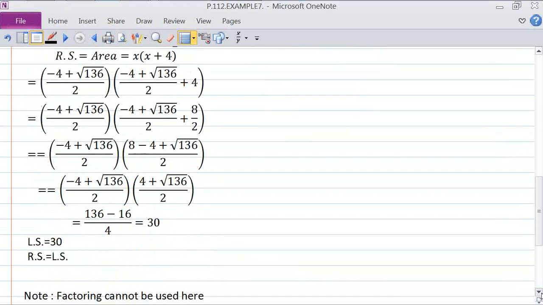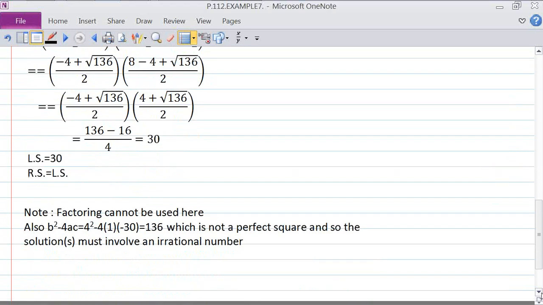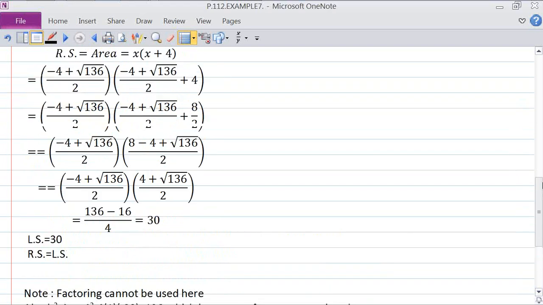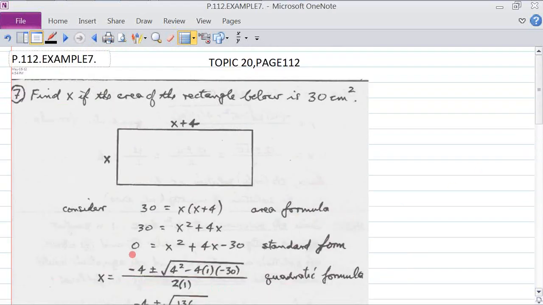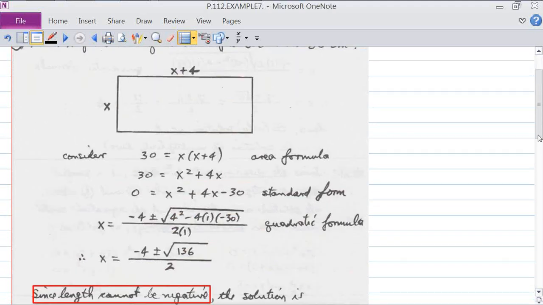Notice in this particular problem, you can't use factoring. Let's go up here. There's no way to factor this equation. You can't factor it. Okay? So you see there's no combination of 30 that'll give you plus 4. If you think of what the factors of this are, it could be 5 and 6, or 3 and 10. There's no way that you're going 30 and 1. There's no way you're going to get a middle term of 4x. So you can't factor it in the normal fashion, and you have to use the quadratic.